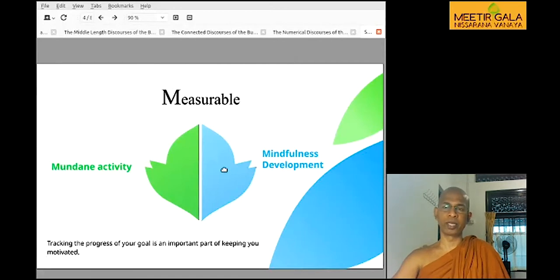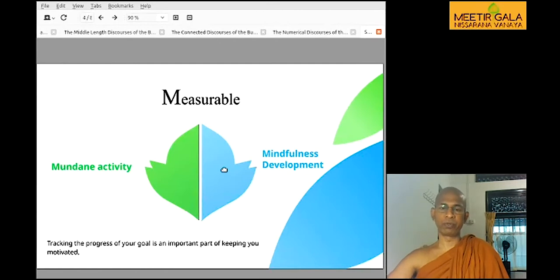Say, for example, today you are able to keep your attention to, say, 5 steps in walking meditation. Suppose maybe tomorrow you are able to achieve 6 steps. That indicates a certain amount of improvement in your mindfulness practice, and maybe the day after tomorrow you can do 7 steps. So likewise, there's a gradual improvement in our practice.